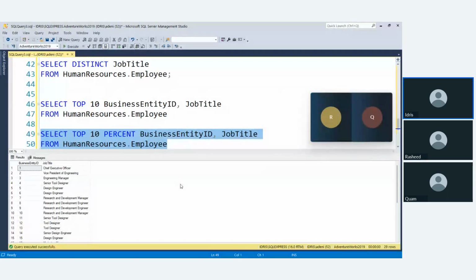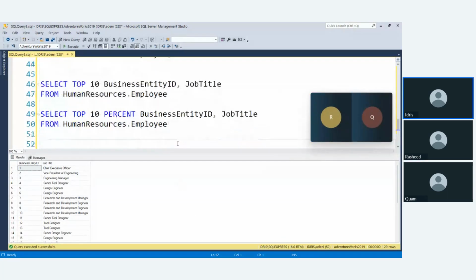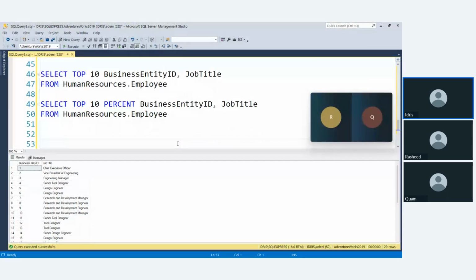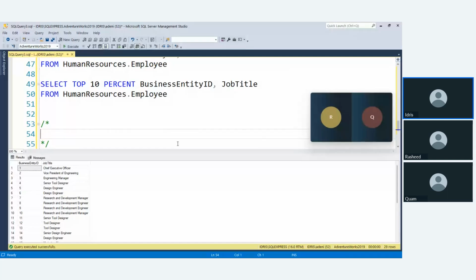All right, so now let's talk about logical operators. This is another amazing, very powerful set of operators in SQL. Logical operators. I'm going to put that in a comment.